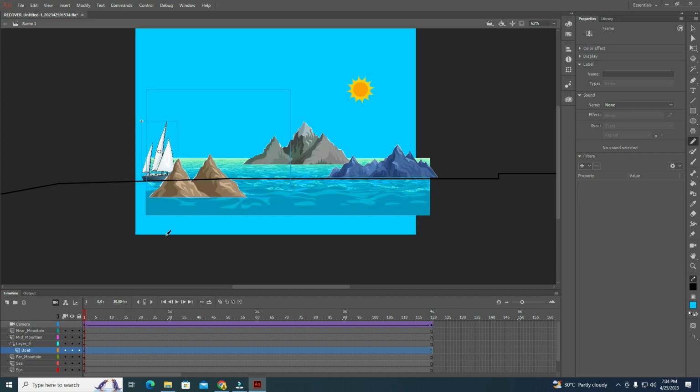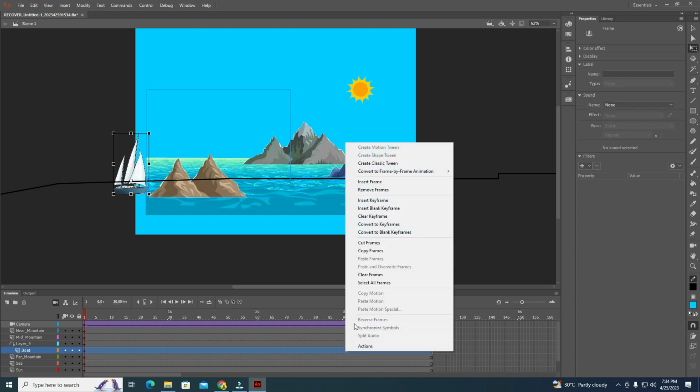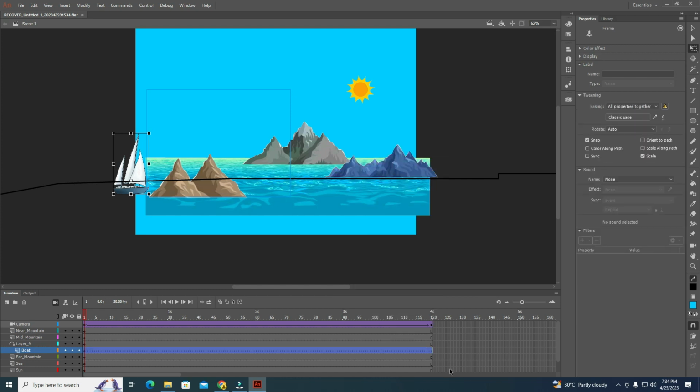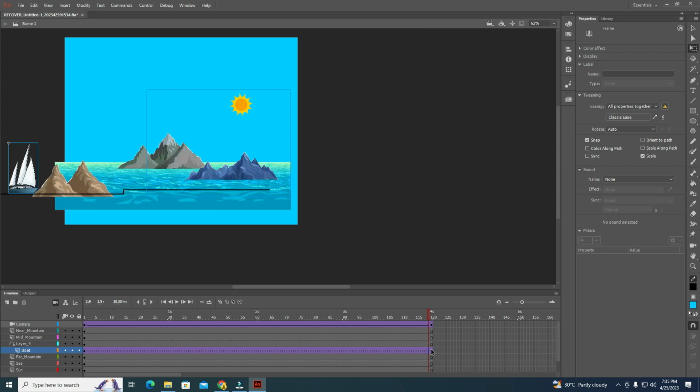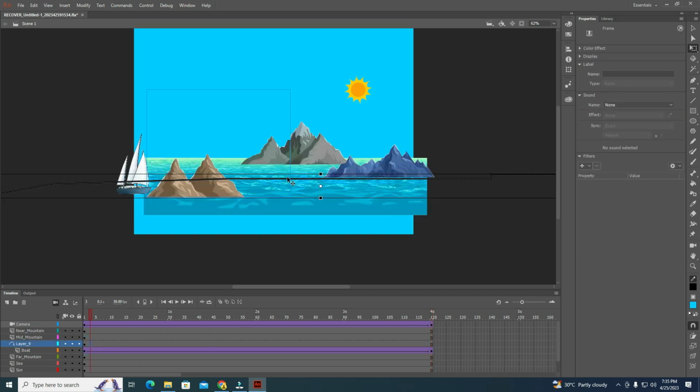Next, let's move the boat here and then place the anchor point with the layer guide. Next, change the boat layer to classic tween, and at the very last keyframe I want my boat to move here, right there. So let's just move it here, and then let's move our layer guide upward.